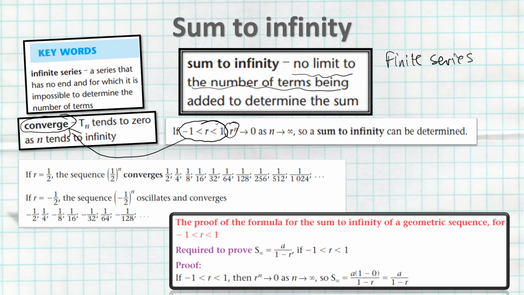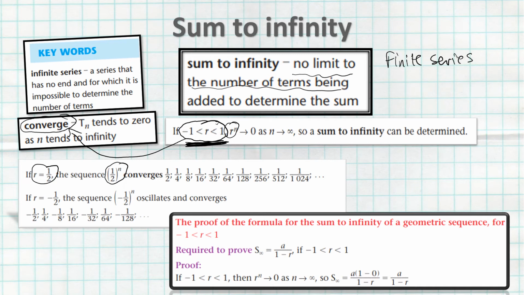Let me explain more about this convergent series. Let's say for instance your r is 1/2 and your sequence is (1/2)^n. This is your sequence, right? This sequence will be convergent because our r is between -1 and 1. Take a look here. If r is between -1 and 1, the series is convergent.